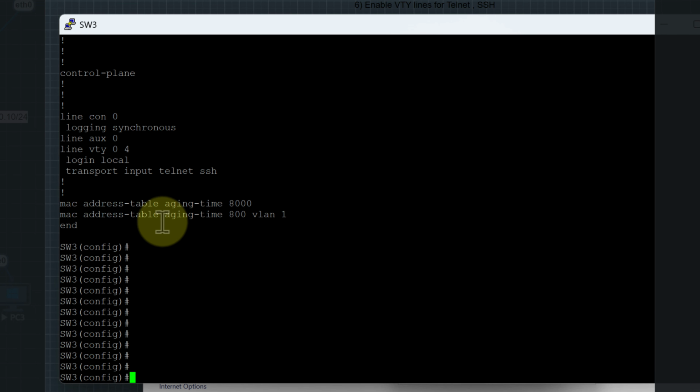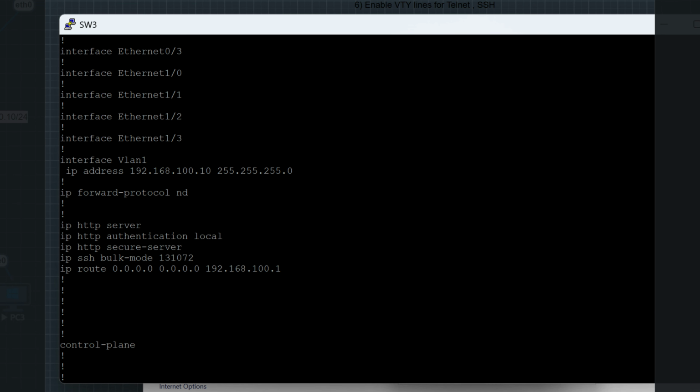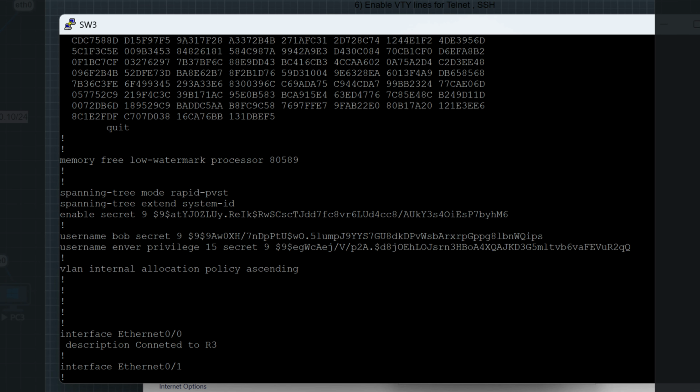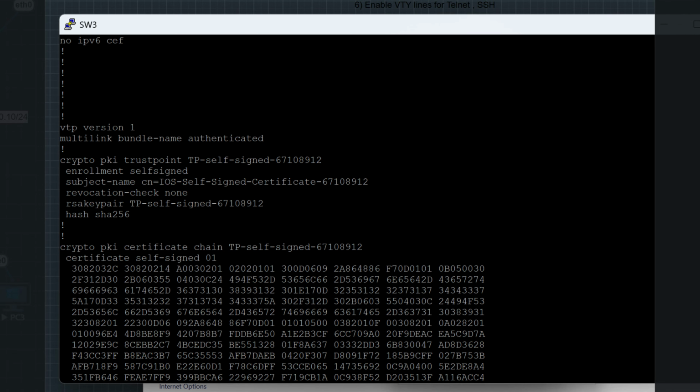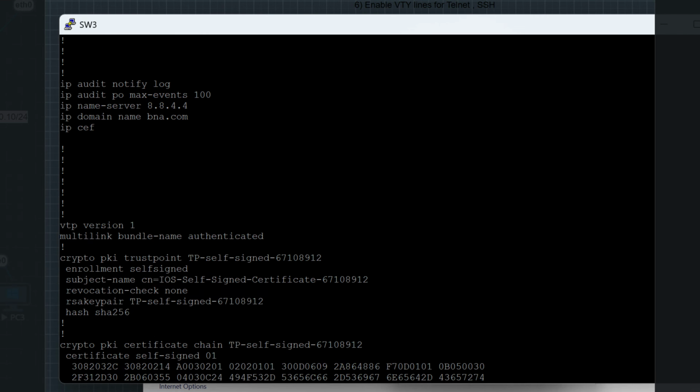We don't see it specifically for any console lines. Then it should be a general command, and the general commands are usually at the beginning.